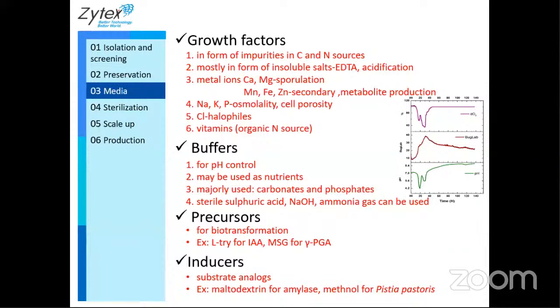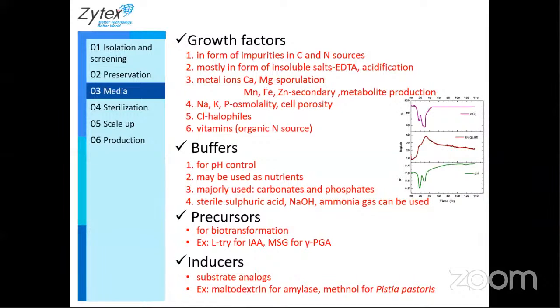The top graph is of dissolved oxygen. The middle one is OD, and the last one is the drop in pH. On the x-axis, we have time, that is the fermentation hours, and on the y-axis, these three: OD, pH, and dissolved oxygen. If you see the middle graph, as time increases and the fermentation goes on, slowly the population of the organism increases, it stabilizes, and then declines.